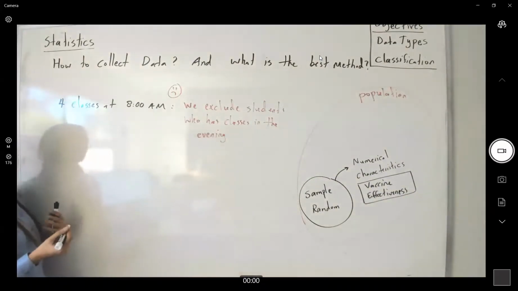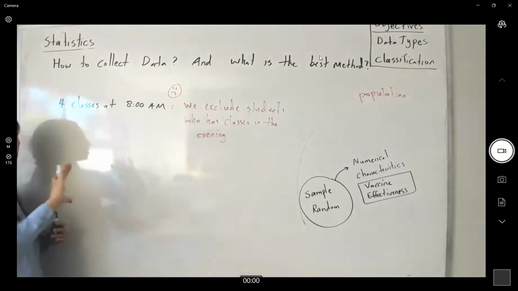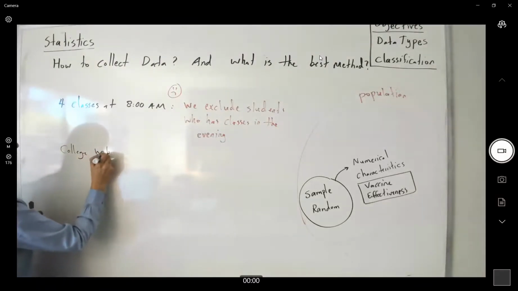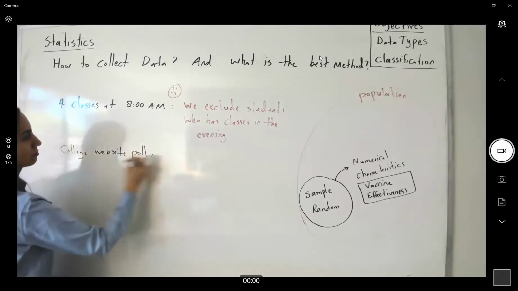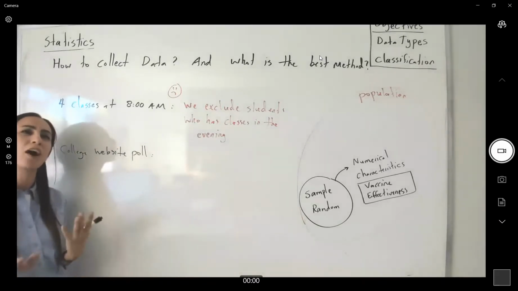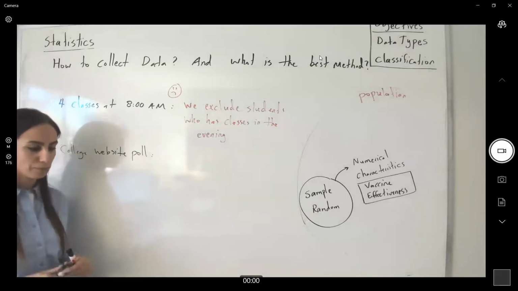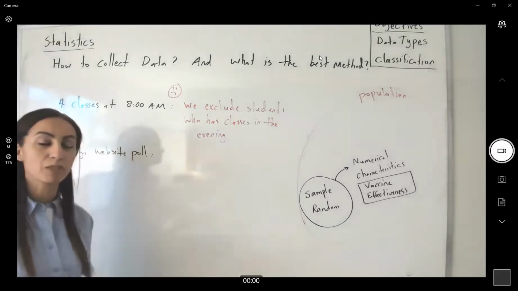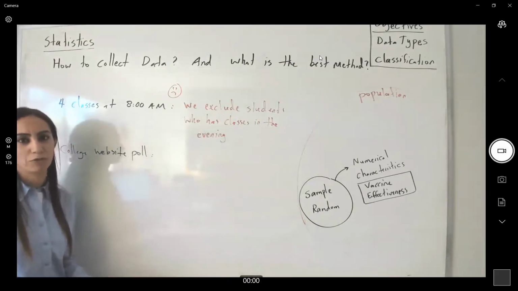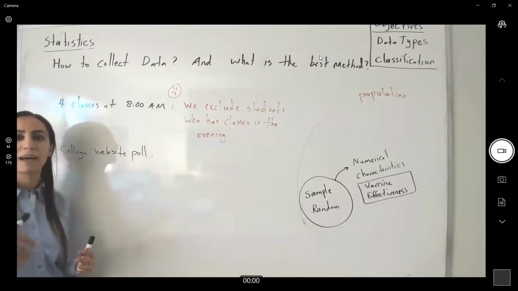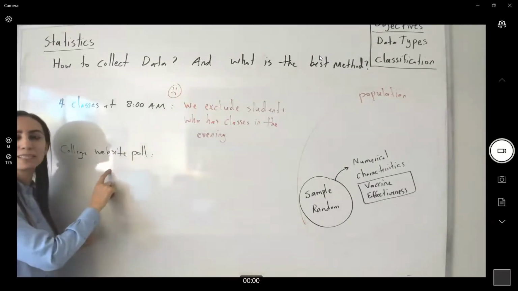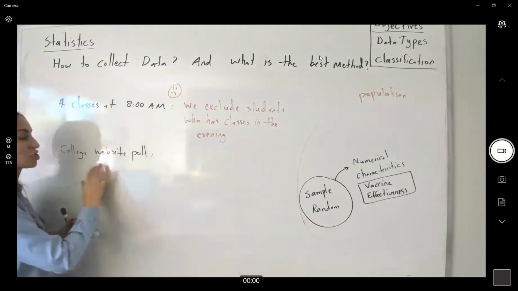The second method was using the college website and using the result of polling there. Is this a good way? Well, actually, it's not a good method. Why is that? First of all, not everyone checks the website every day. You might not even check the website for one week. I don't check the website for one week. I sometimes skip that and go directly to my Canvas page. So again, you're excluding students who are not checking the college website.